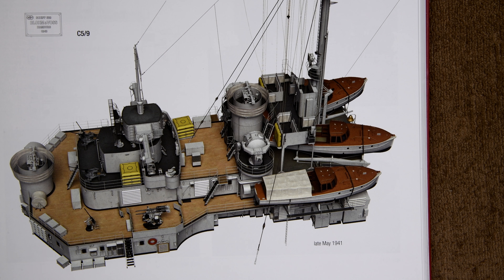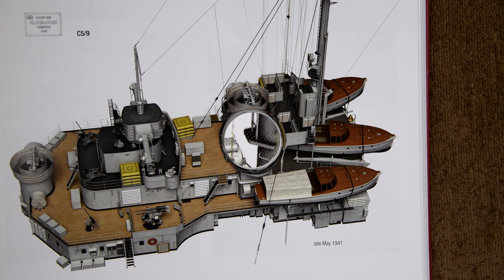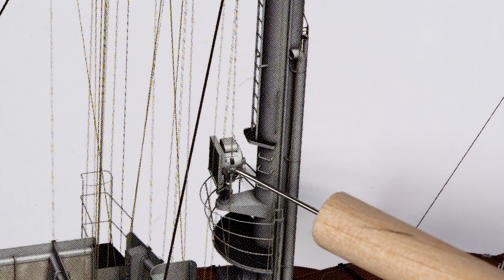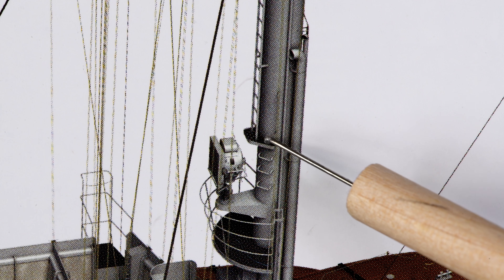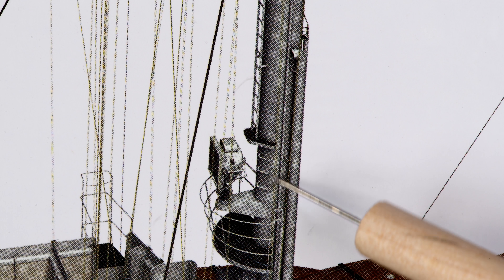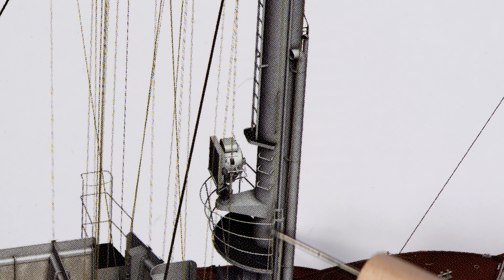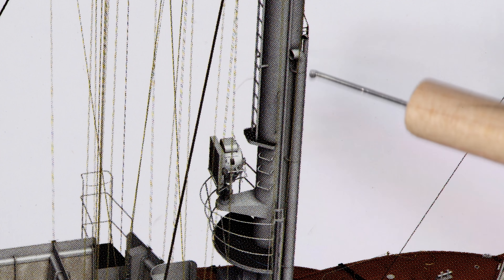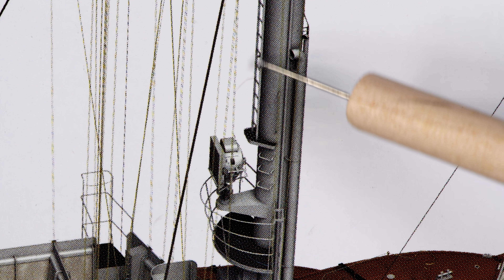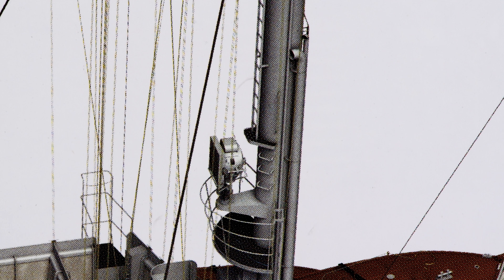Maybe it's in Stefan's book — let's check. We are on page 165. When you see it drawn out like this, it's crystal clear how it worked — that little platform makes a lot of sense now. Here's the platform we just put the railing on, here's our signal lamp, and here's that little platform. You can see there are little rungs; you climb up, there's a little handhole you'd grab onto, then you swing yourself over onto the platform and up the other ladder. Now it all makes perfect sense. Thanks, Stefan.